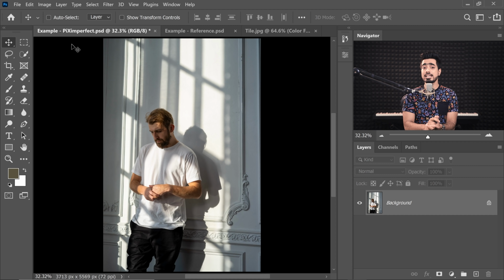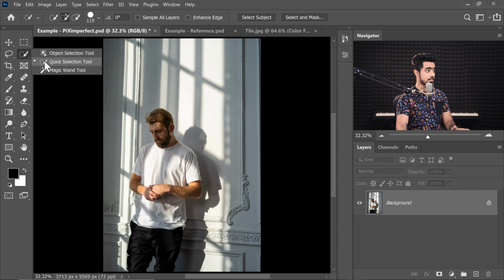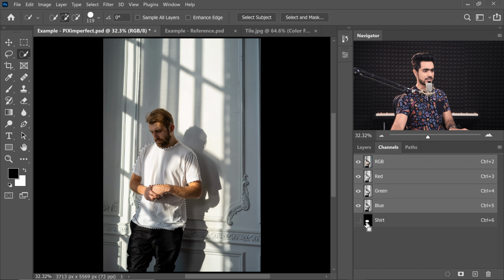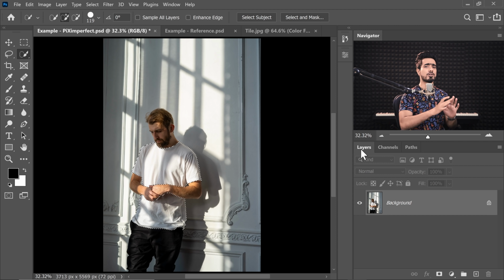The next thing here is making a selection of the shirt or the piece of cloth or whatever you want to place the pattern. In this case, to make a selection, you can use whatever method you wish. You can use your favorite method. So you can use the Quick Selection tool right there to start making a selection. You can use the Pen tool for more precision. So I took the liberty of already creating that selection. So let me load that up because this is not a selection class. You already know that. If you don't, there are lots of videos on making selections in our channel.